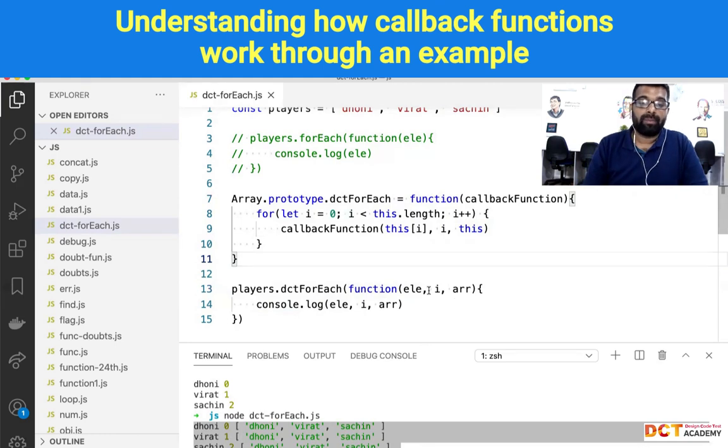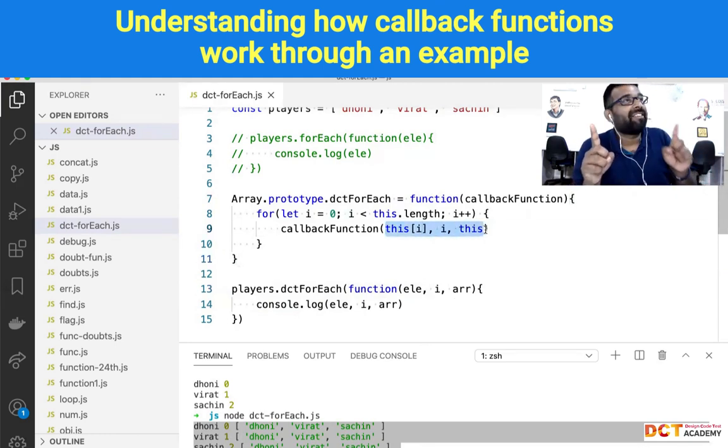Now keep in mind, they are passing those arguments. Remember what we always said. We said the first parameter is necessary because it's mandatory. We want to use that particular value. And we always said that the index and the third argument, which is your array, are basically optional. That's what we always say, right?